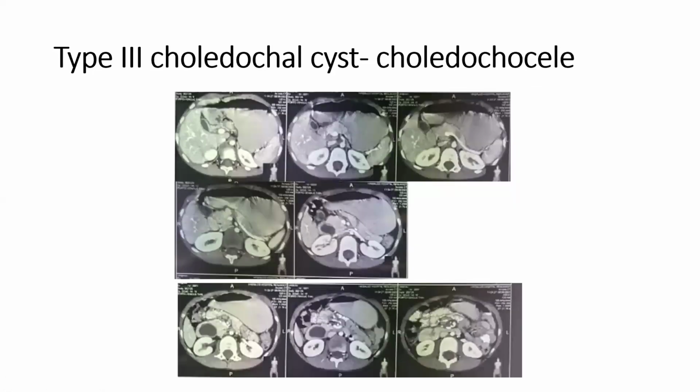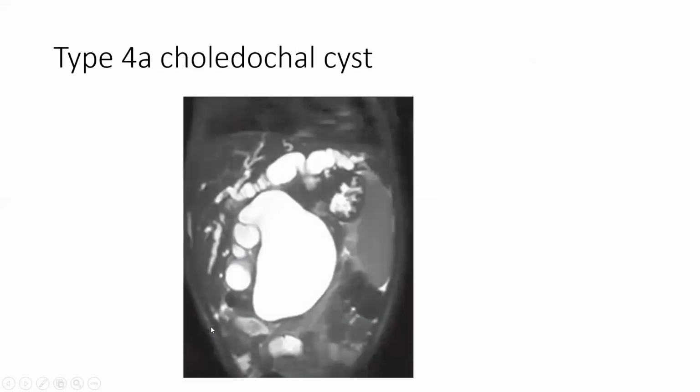So type 3 choledochal cyst is a very rare anomaly, and this is one situation which we encountered here. You can see we had only a CT to show this. We confirmed this intraoperatively. Here you can see the lower end of the CBD is slightly prominent, and then this passes into the pancreaticoduodenal groove and then into the duodenum. So you have an intraduodenal dilatation of the terminal portion of the CBD.